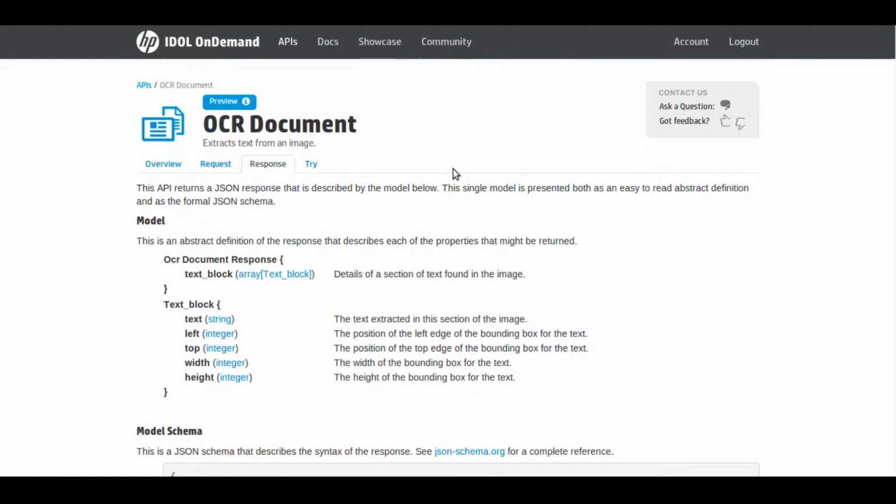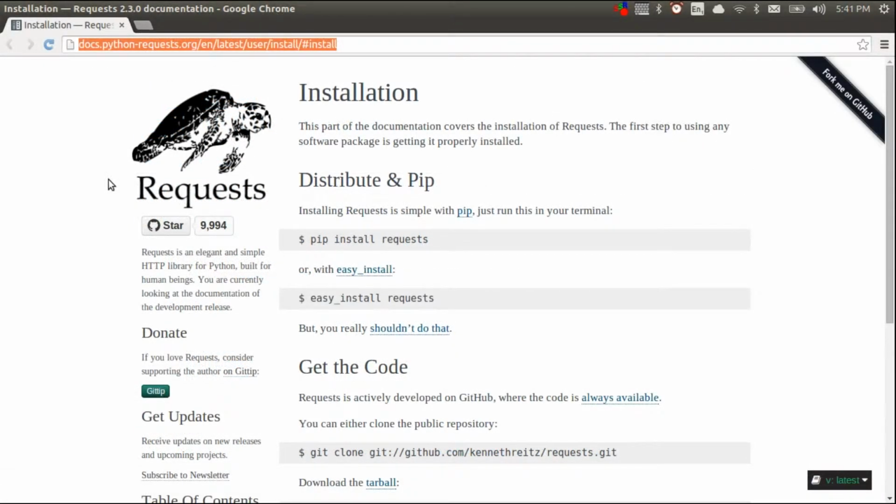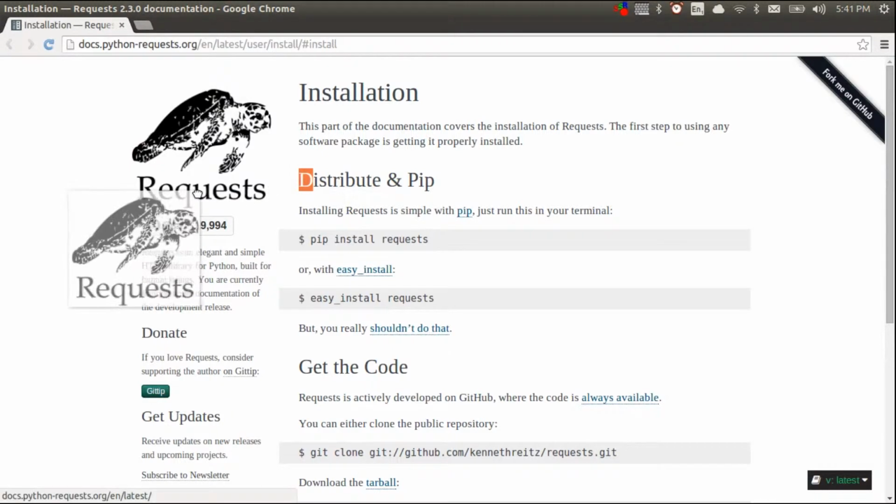Now, we will look into the programming aspect of the IDOL API. Before starting our Python programming, you need to install the requests package in Python. I am currently showing the documentation page and the URL of the requests bundle.